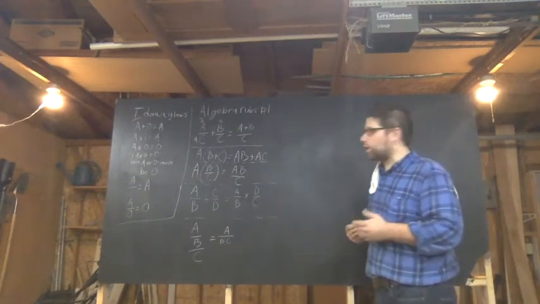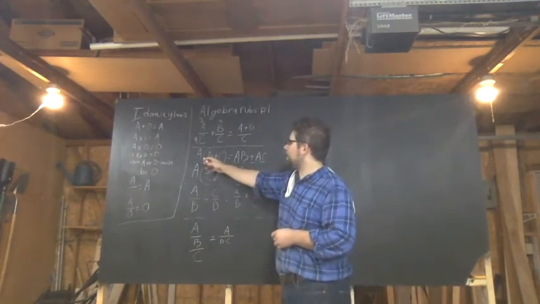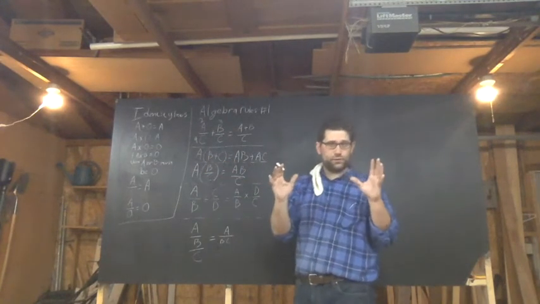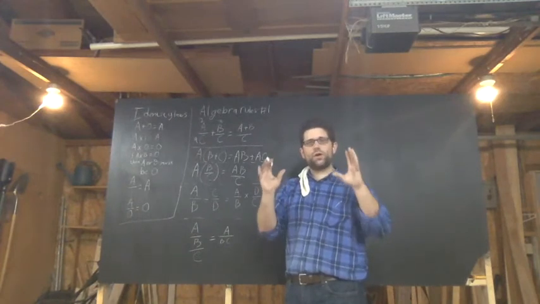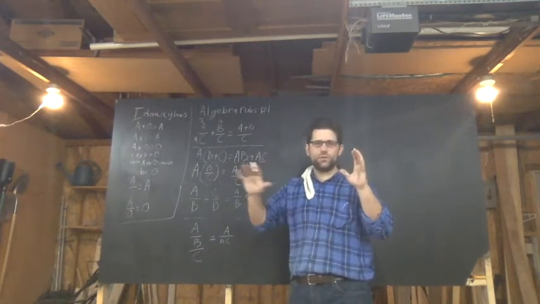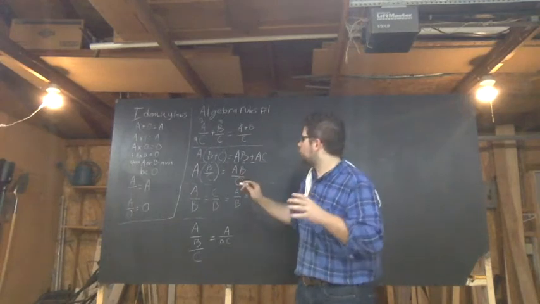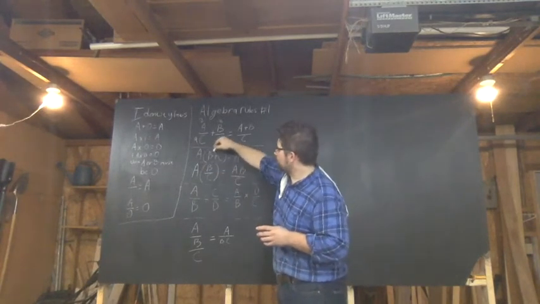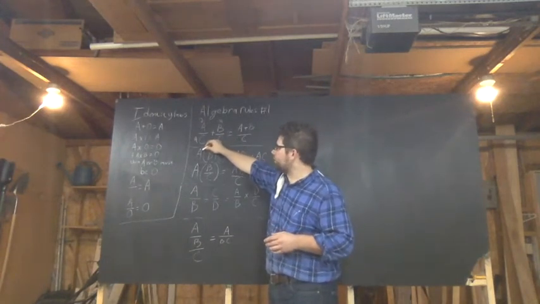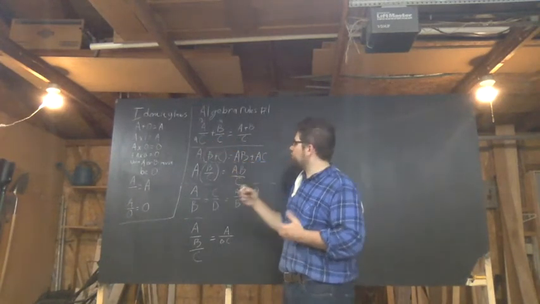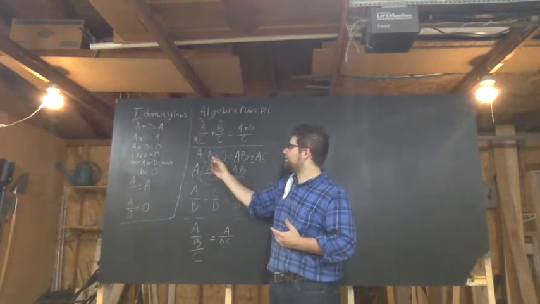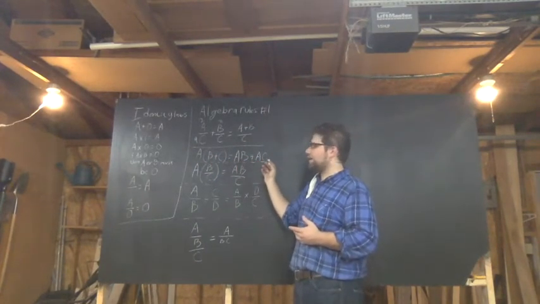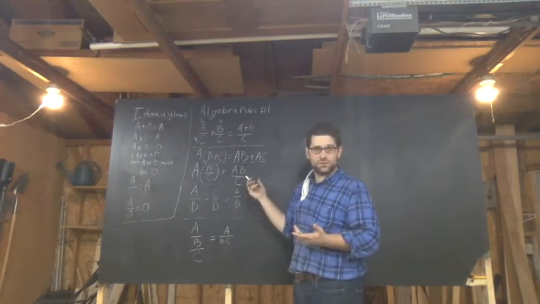Okay, so the next one is going to be a times, in parentheses, b plus c. Remember, if we remember our order of operations, we're going to do everything in parentheses before we do any multiplication or division. So we're going to do b plus c first, and then multiply that result by a. Well, the logic actually works that a times (b plus c) is the same thing as ab plus ac. Does that make sense?